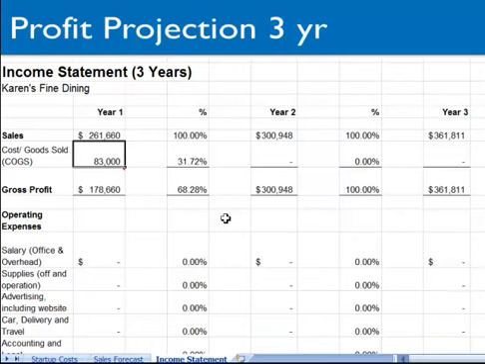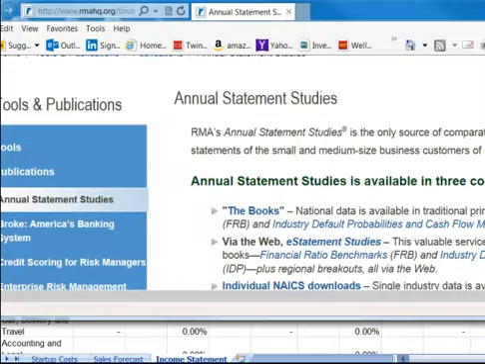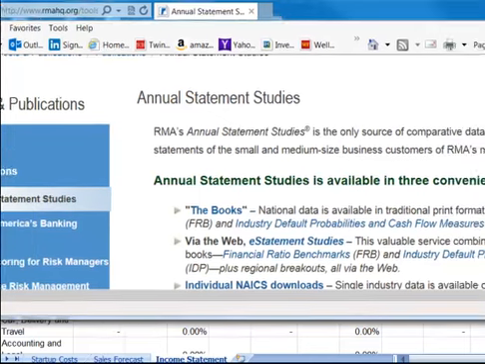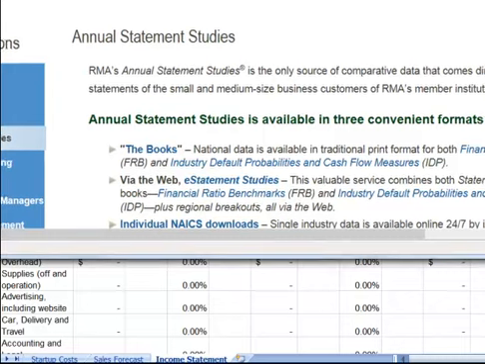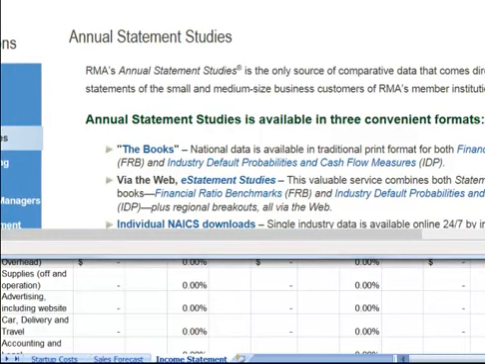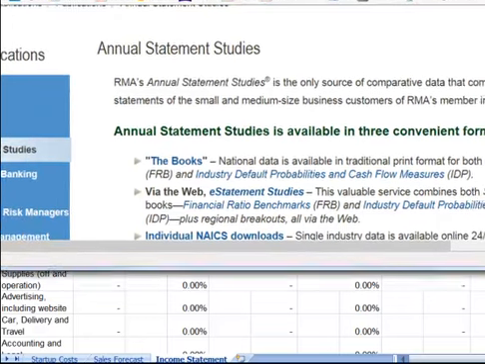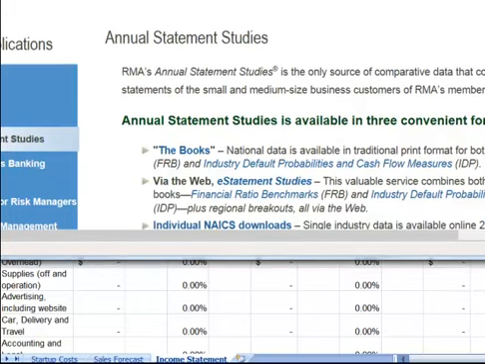So hold on a second. Let me bring you up some income statement study sources, just some financial sources that can help you find that out. Okay, here I am. I'm in a website here, and it's the RMA Annual Statement Studies. You can just go to the website and look through this. This is where they do ratio analysis. One of the chapters in the text talks about ratio analysis. It's essentially what I just showed you. They can find out what some of the default measurements are in an industry, what your cost of goods sold should be for this industry, that type of thing.